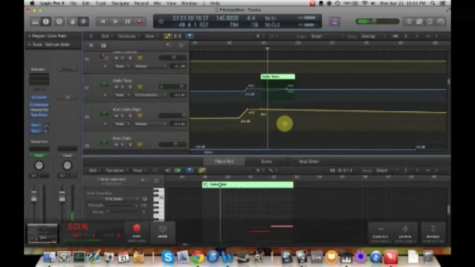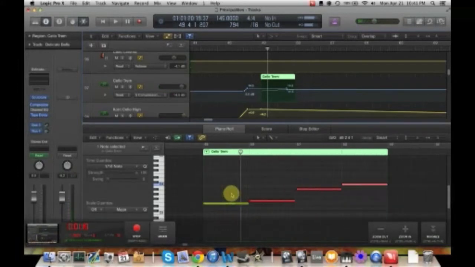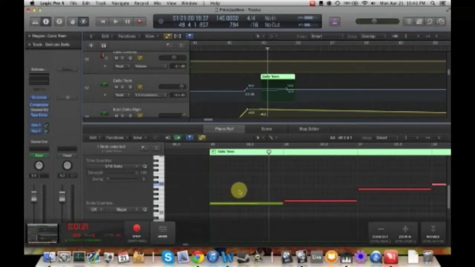Alright, that note right there, that is an accidental. An accidental is a note that is not a part of the original key signature. So this note, that's an E natural. If we play a C sharp major scale, there's no E natural in there. So why did I put that in there?